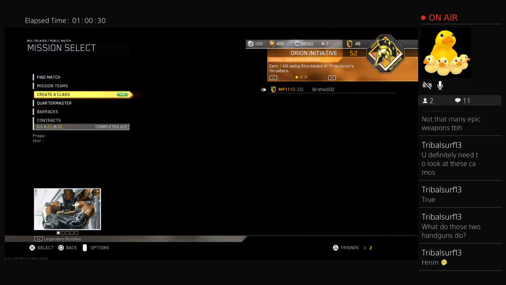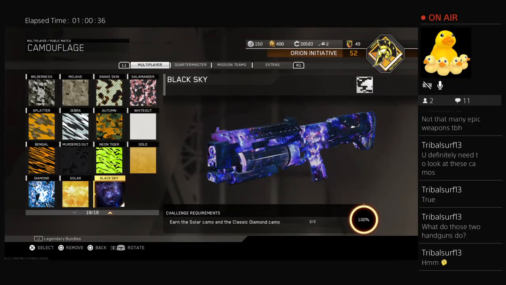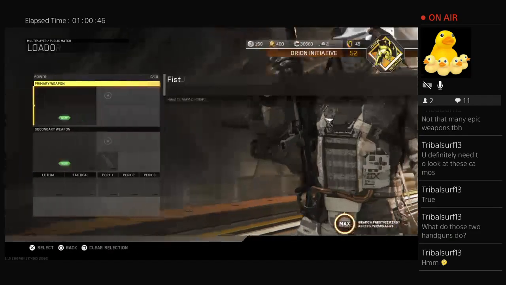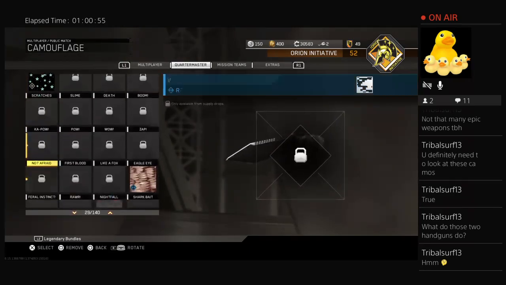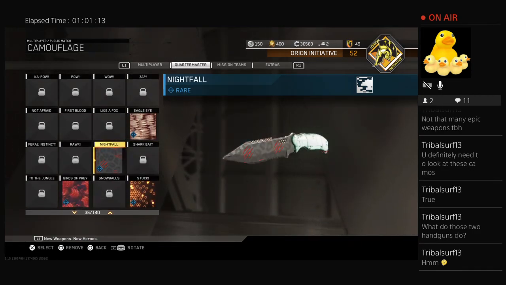Let's go check out these camos that I got. Alright, anything below scratches is new. Wow. You know what? Let's start with the knife, because I got a lot of those. Tea time. Starry night. I had those. Down here, I don't know if I have anything. I didn't have anything. My signal cable keeps checking out on me. Nightfall. Stupid signal cable, what the hell?